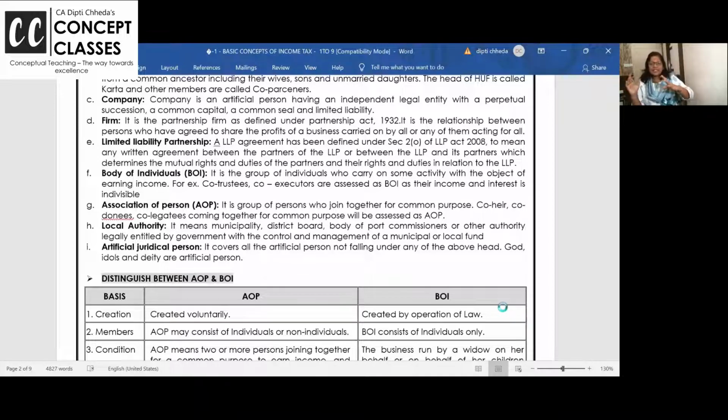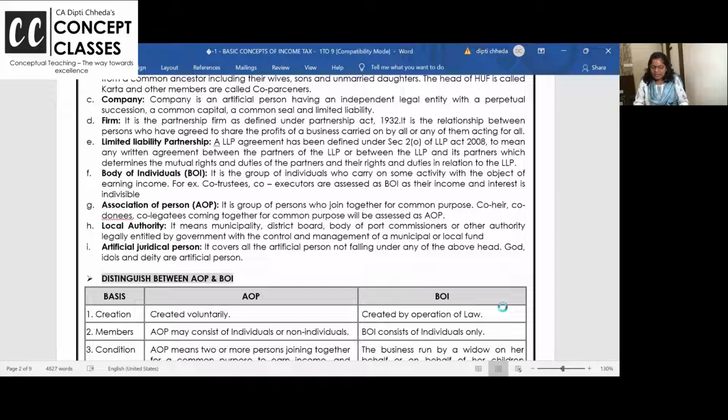So if you earn the income as an individual, you pay tax. If you are a partner of a partnership firm, the firm will pay tax. If you are a member of the HUF, the HUF will pay the tax. You are a director of the company: on the company's income, the company will pay tax. The company is giving you salary because you are a full-time director, that will be taxable in your hands. So here we come to an end for this discussion.